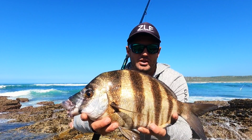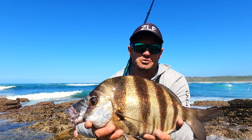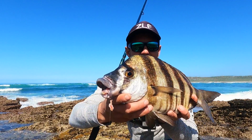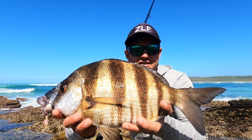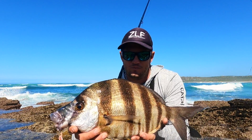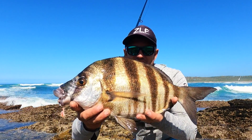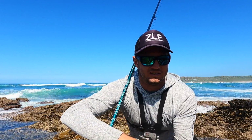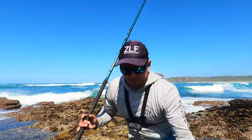So also going to put this back in the pool there, see what species we accumulate, let them revive, and then we just throw them back. But look at that, stunning colors on a zebra. In Afrikaans it's called a wilde paard, also known as a wild horse. There we go, lekker. Two throws, two fish, two species, going well.